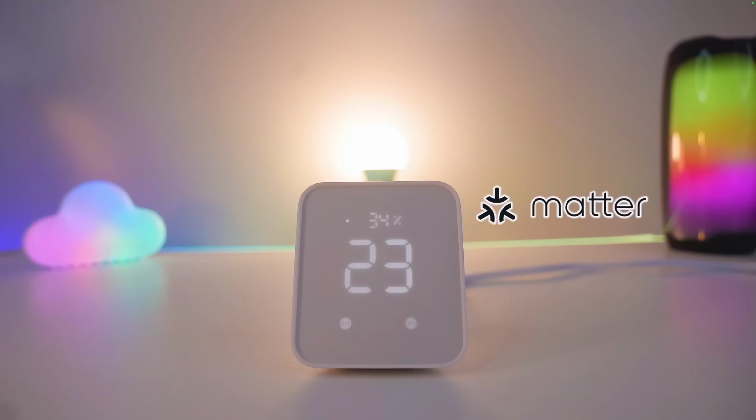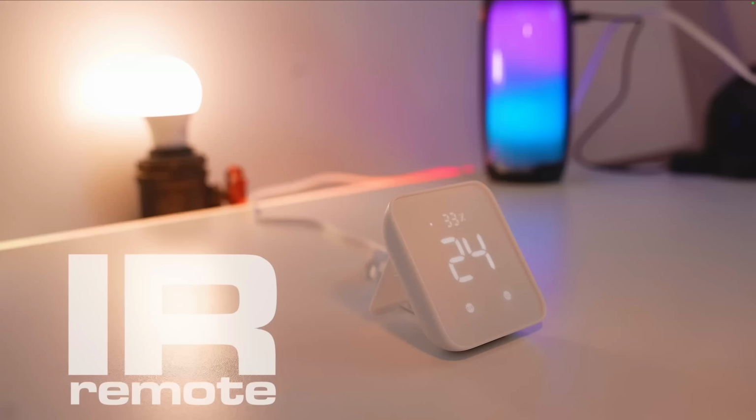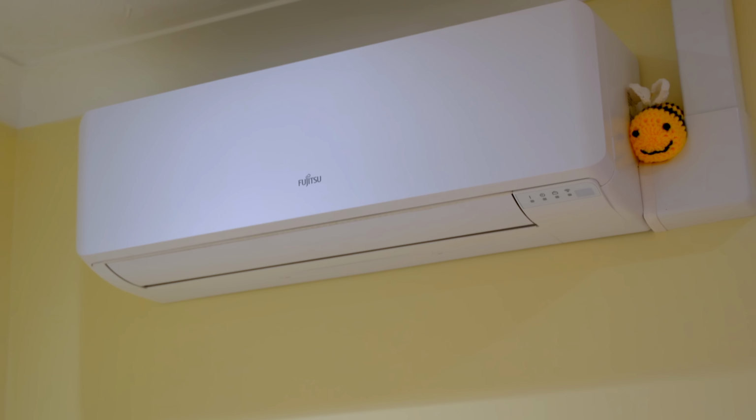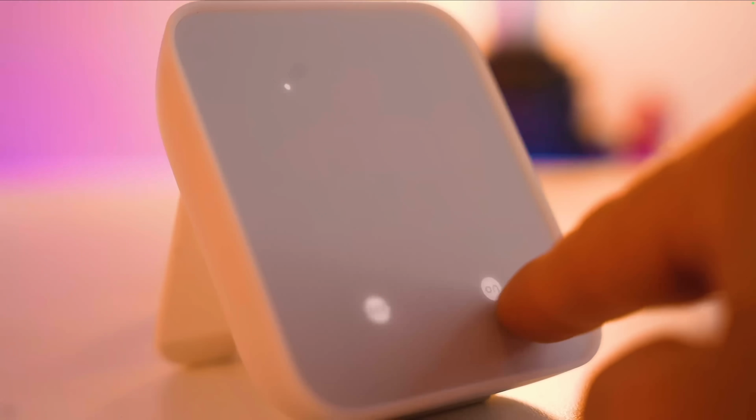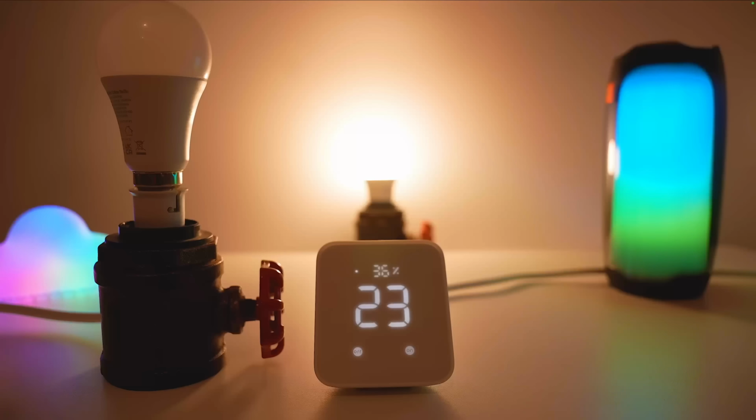I've told you about them before, but basically they have infrared blasters built in so you could control your aircon or your TV. And I'm going to do exactly that in Theo's room. I'm going to have the hub in there so it can control the aircon in that room, and it's got a temperature sensor built in, and it will be there as the go-between for the blind to get to our voice holes.